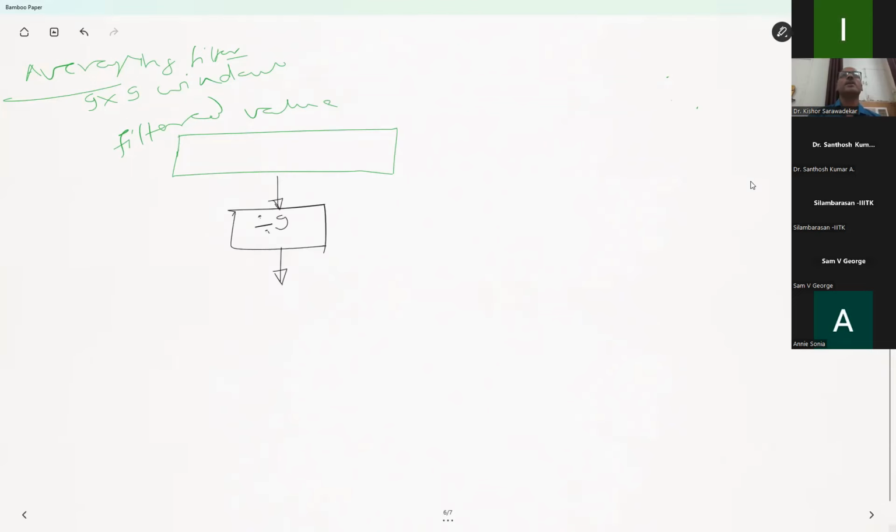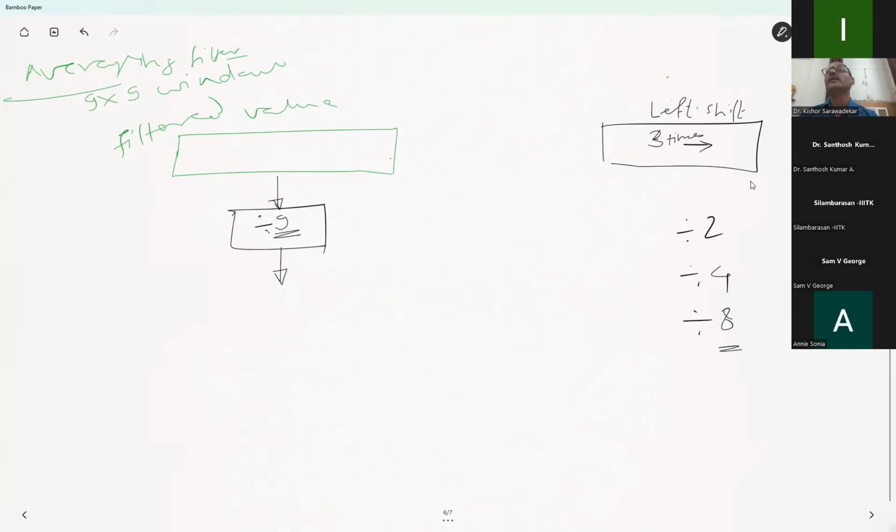Whatever filtered value is available, if I shift it 3 times, what will happen? When I shift it the first time, it will be divided by 2. The second time, divided by 4. The third time, it is divided by 8. So instead of divide by 9, I may get the divide by 8 value very easily.